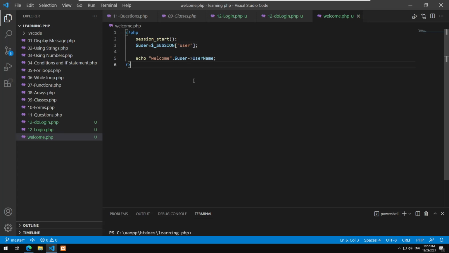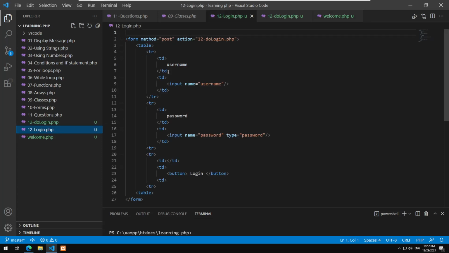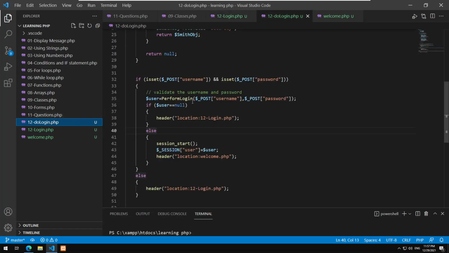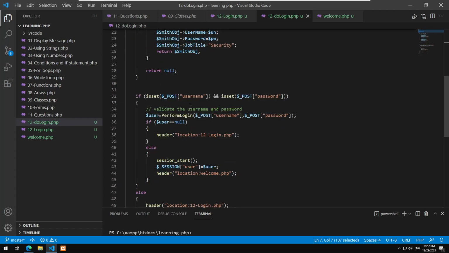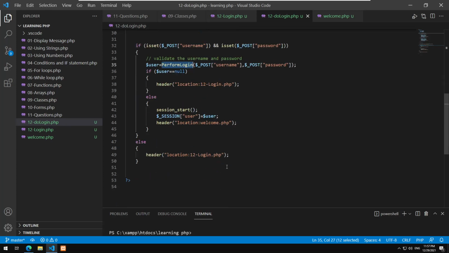So yeah, now this might be a little bit confusing, but basically in the login page we are just rendering the username and password fields to be filled by the user, and the results will be submitted into this page, do login, which tells the server what the class user consists of, and it will perform a login using our own function here, right?